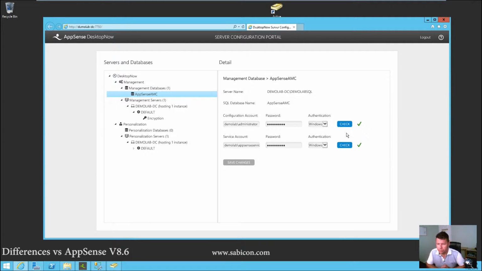Okay, so you can see what's going on here. So actually the check on here is that this is, by the looks of it, checking against the AppSense database to see whether this service account has been set up and configured to the AppSense database. So hence, after the event, the check works. Might want to change that a little bit, AppSense. Yeah, I'll make that a bit clearer at the beginning.